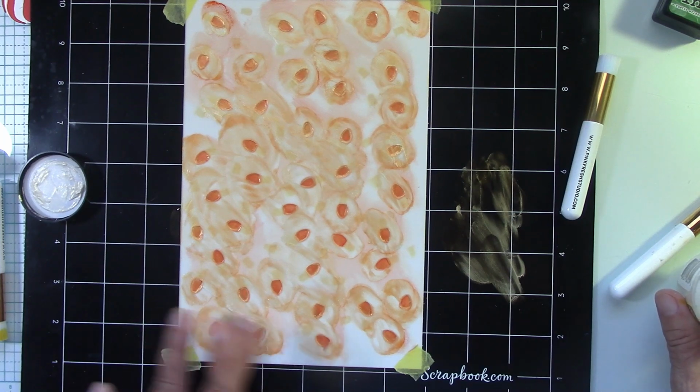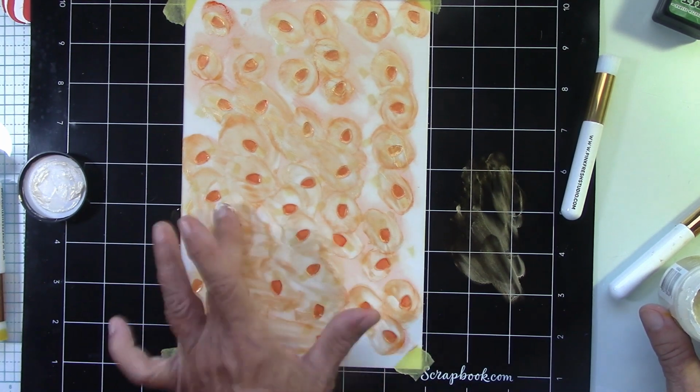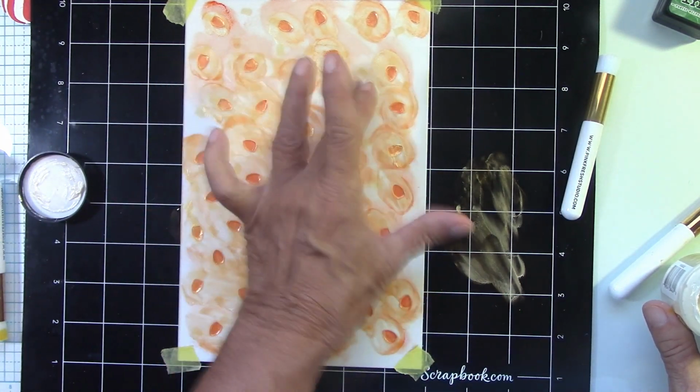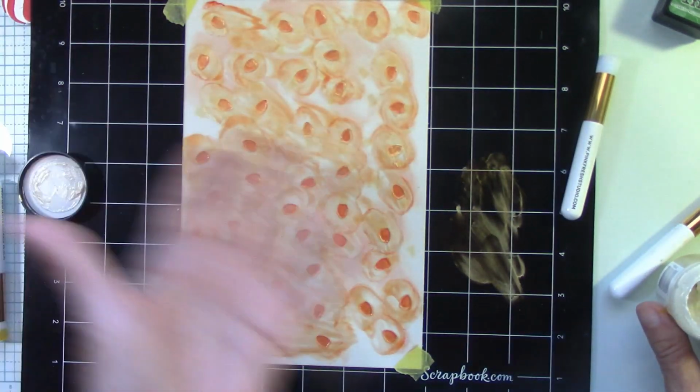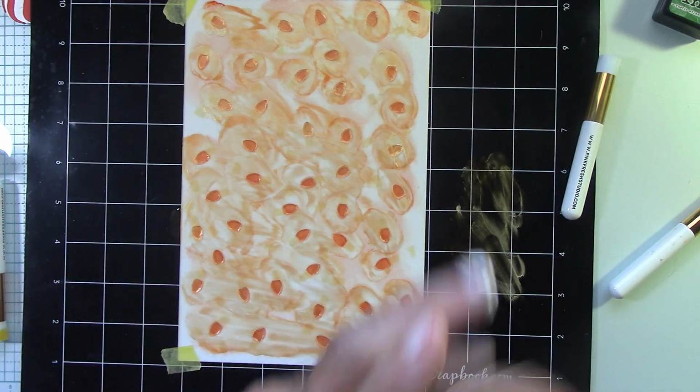Okay, look at that. A little chit chat with you guys. I love it. Just catching up and enjoying being in here with you. And just a little fun with some mixed media. I didn't even plan to do this. Okay, so I'm going to let things dry, clean up, and I'll be right back.